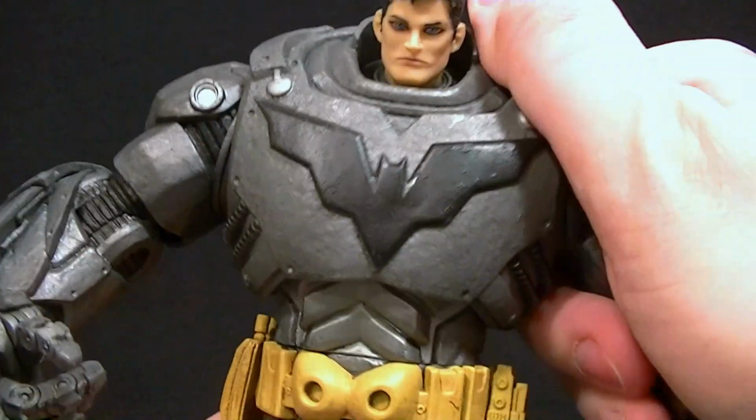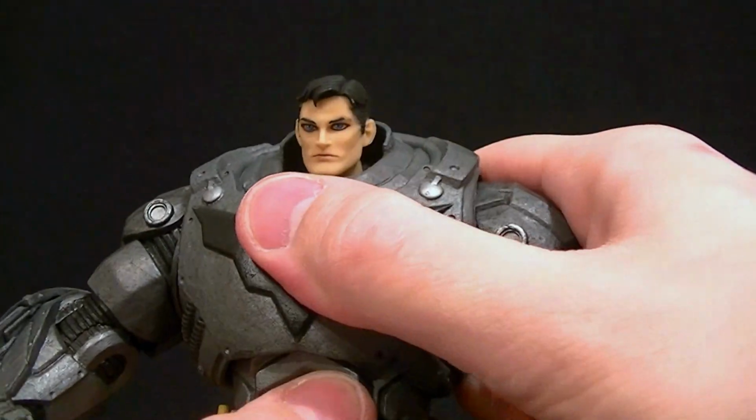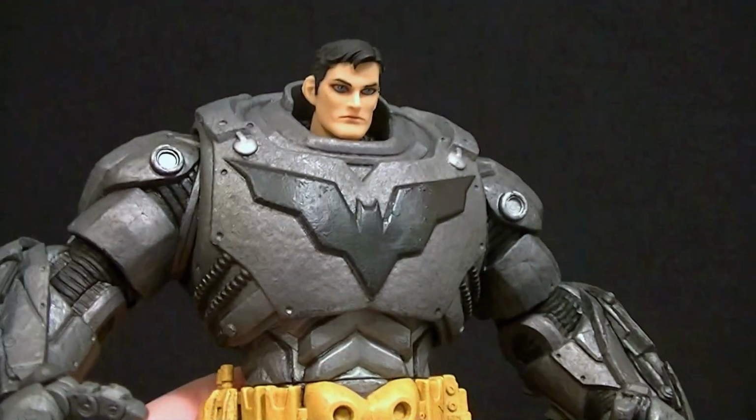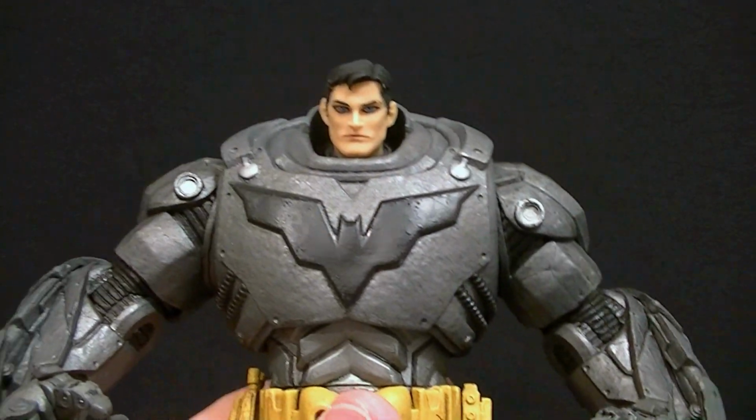For the torso, I believe we have a double ball peg in here, but it is really, really stiff. And like I said a minute ago, I don't really want to force anything, but it feels like a double ball peg. It does not want to swivel. I assume it's supposed to. Again, I'm not going to risk breaking it, so I'm not going to do any more with that.